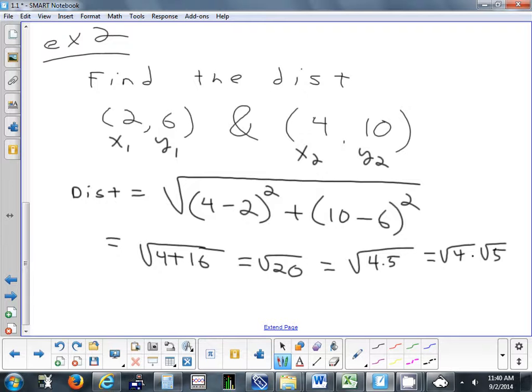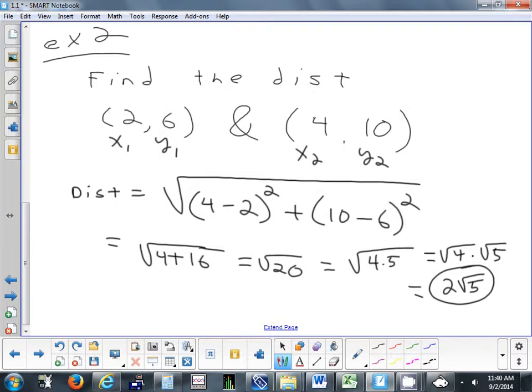Once you factor it, you're allowed to split it apart as 2 square roots. Square root 4, square root 5. And if you picked one of them to be a perfect square, it simplifies nicely. Square root of 4 is 2. And the square root of 5 is as simple as you can get it.